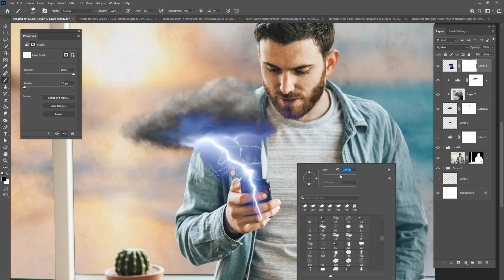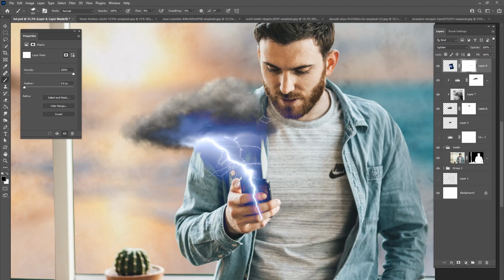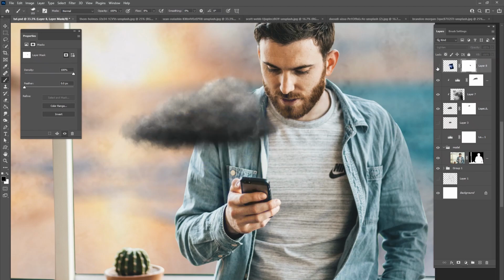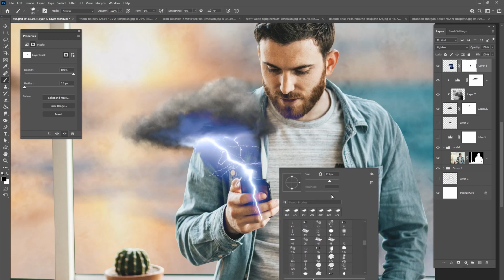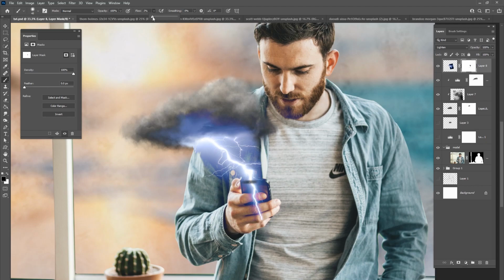And what we're going to do is make sure we get part of that layer off of this cloud, because part of this cloud is going off to the right just a little bit too far. So we're just going to fade this out. And then I'm going to get a little bit of a harder brush here. And where that cell phone is at, I want to make sure it's erased as well, because we want it going down to the screen of the cell phone, not the back of the cell phone. We want it right there into the screen. So just like that.